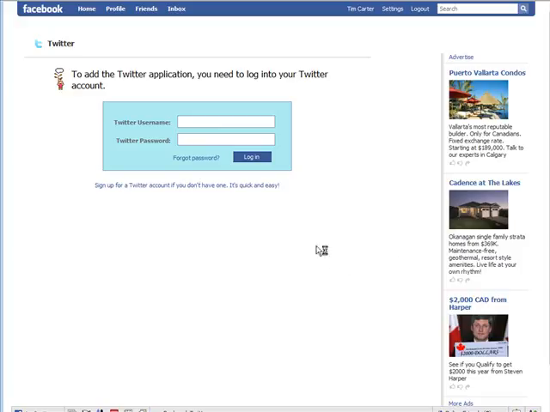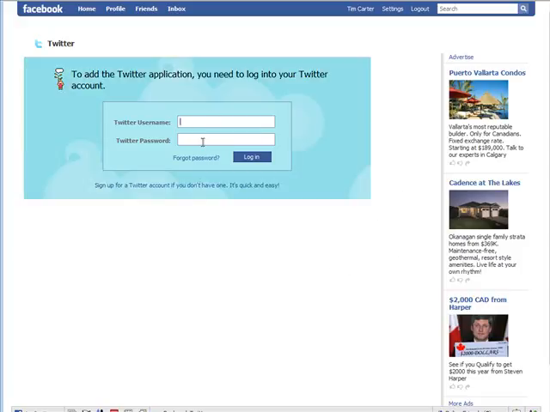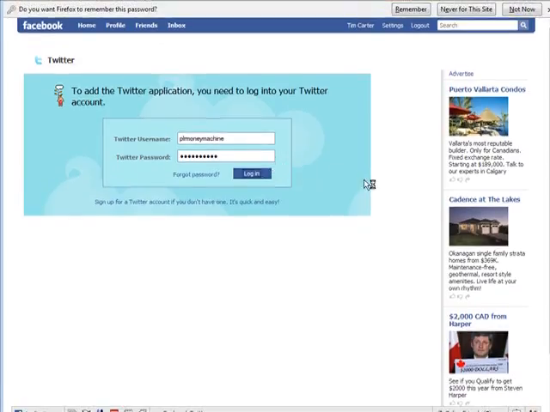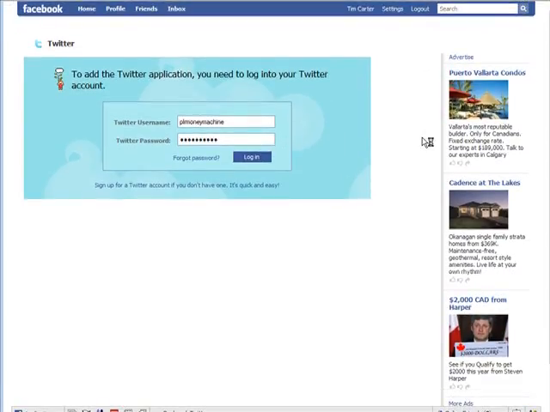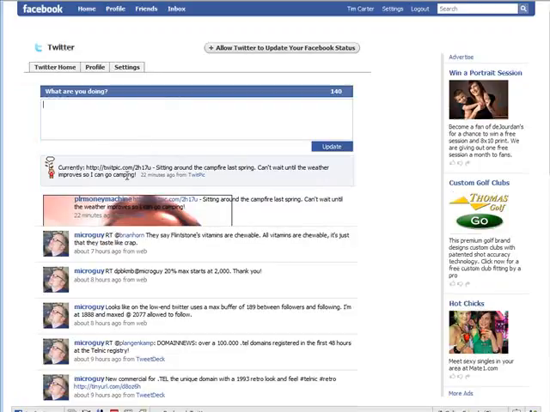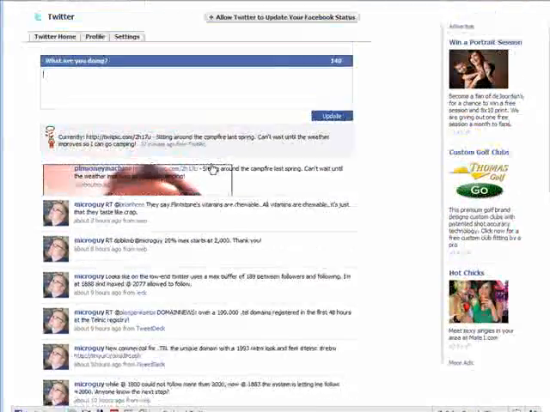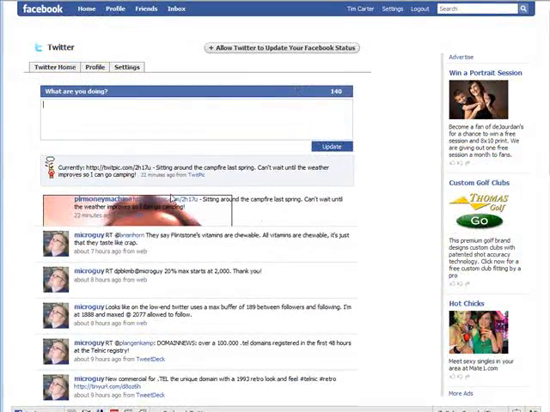Okay, and then after you've enabled that, you need to add your Twitter username and password here. Log in. Okay, so it's now brought in the public timeline from Twitter into my account here. And we can allow Twitter to update your Facebook status. So I'm going to allow that.